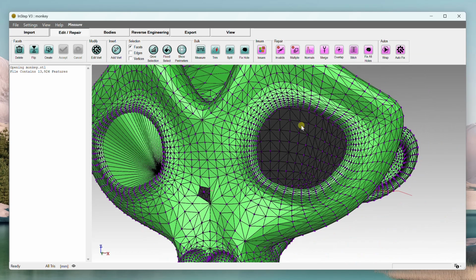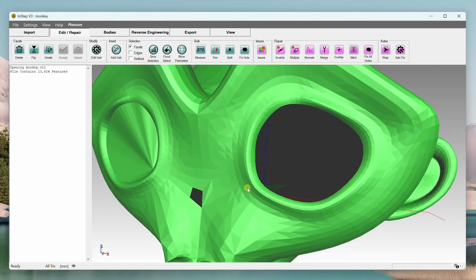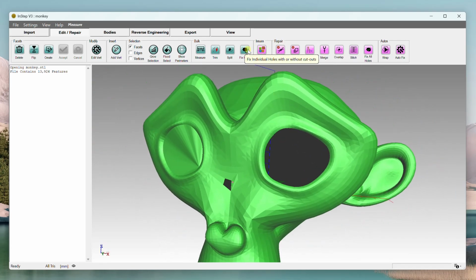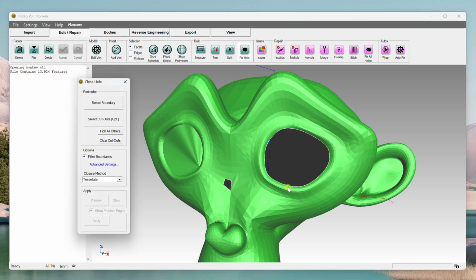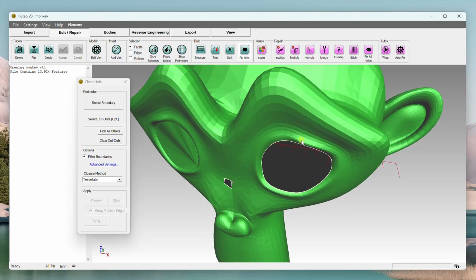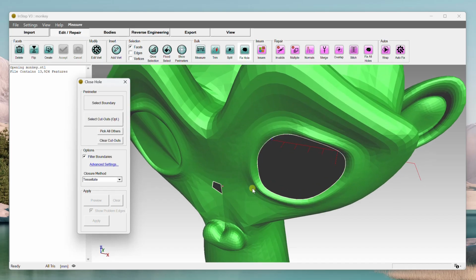But for this case here, what we want to do is we're just going to turn the vertices and the edges off, just so we don't have so much visual stuff going on. And we're going to go and use the single hole option. This brings up this dialog box, and right away you can see the highlight open sections. So we can go in, we can select the boundary, and then we can hover over this and it'll actually highlight that section. It is a relatively intelligent selection option in that it finds out which edges are combined, so I don't have to manually select all of them.